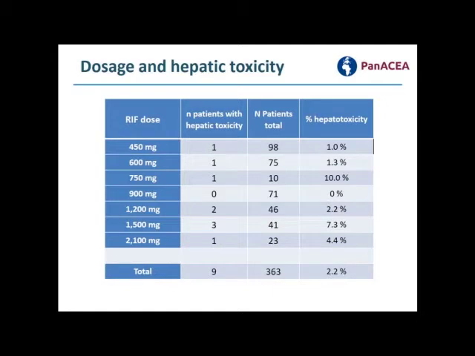Now, of course, these high doses always raise concern about safety. We didn't have a really huge number of patients, but nevertheless I'd like to show the numbers of patients suffering hepatic toxicity that was so severe that treatment had to be interrupted, paused and restarted, or stopped altogether. And as has been shown before, we had a slightly higher proportion of patients, 3 out of 41, in the 1500 milligram cohort having hepatic events, and 1 patient out of these 23 with the highest dose. So comparing these two, with the limitation of small numbers, there is no really safety signal that would be strongly apparent.